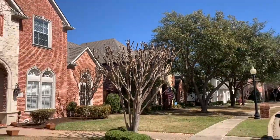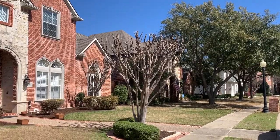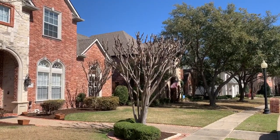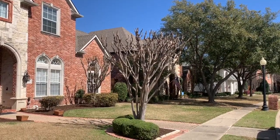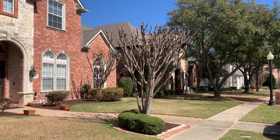It doesn't. A lot of folks think that it makes the crepe myrtle bloom better. It doesn't really. It may bloom a little bit more, but what happens is that the blooms are all on really thin, weak limbs that can't really support the blooms. So the best way to trim a crepe myrtle is to not trim it at all.